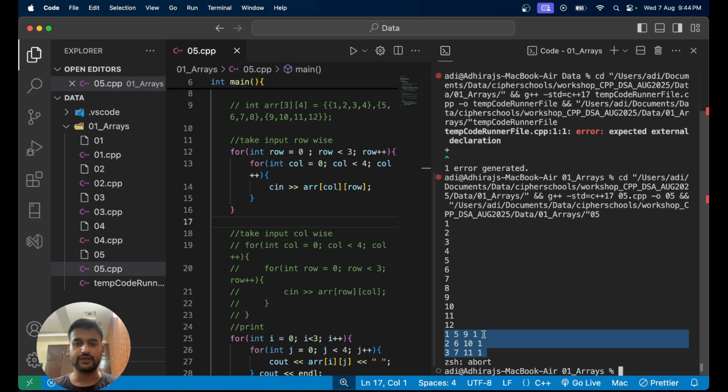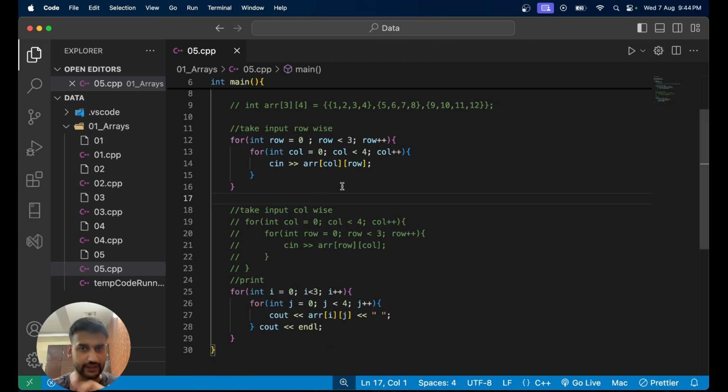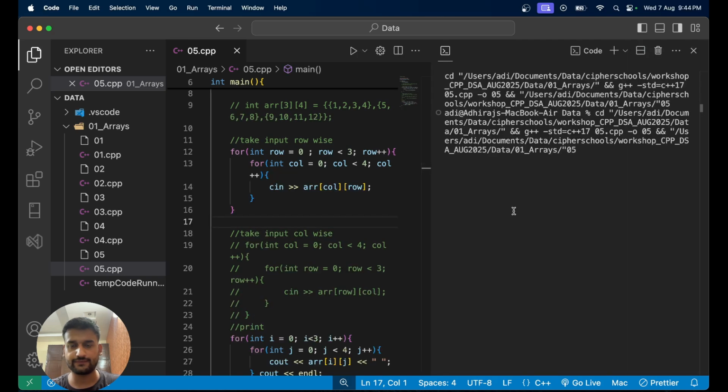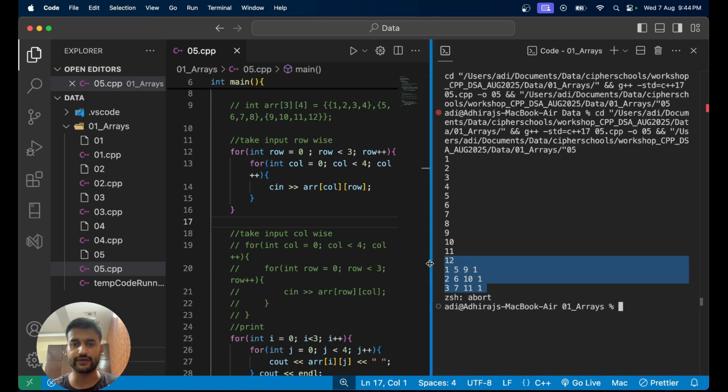Okay, so basically in this way we are able to, I guess there is some issue, just a second. So 1 2 3 and then 4, then 5 6 7 9 10 11. No, so this is not the correct output.